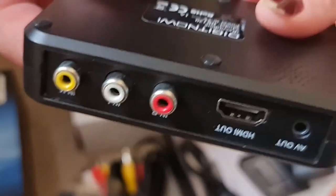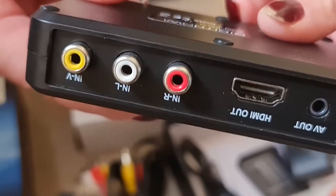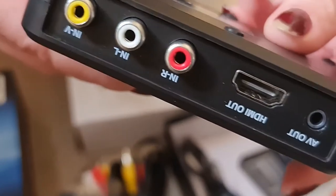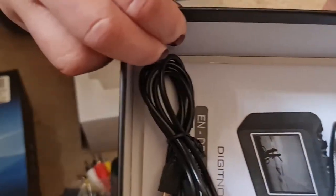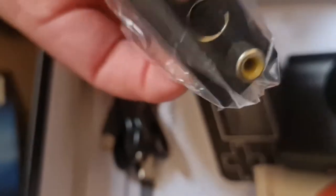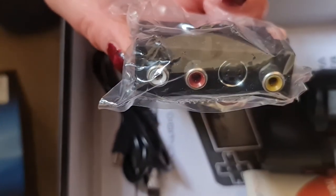On the back you have your standard AV cables, an HDMI cable, and a 3.5mm jack cable. In the box it comes complete with a power adapter, a 3-pin plug, and a USB lead. There is also a SCART conversion cable for old video resources, which you can then utilize alongside the AV cables.